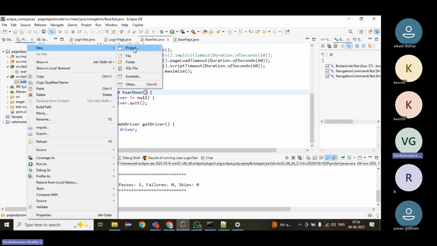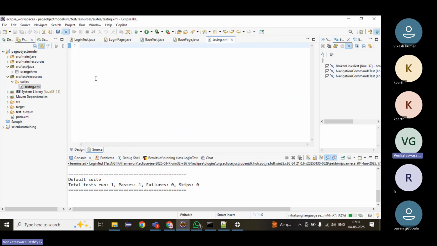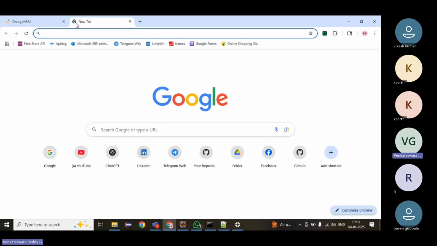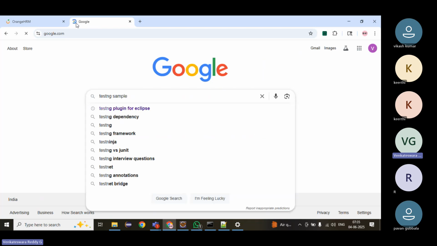Right click, new file, testng.xml. Suppose I don't remember the syntax of it. What we can do is go to the official website. If we don't remember the website also, we can search for testng sample.